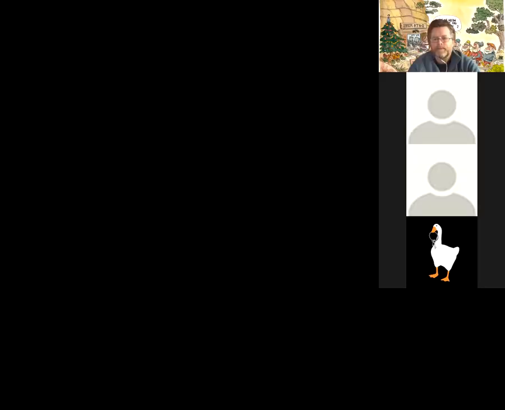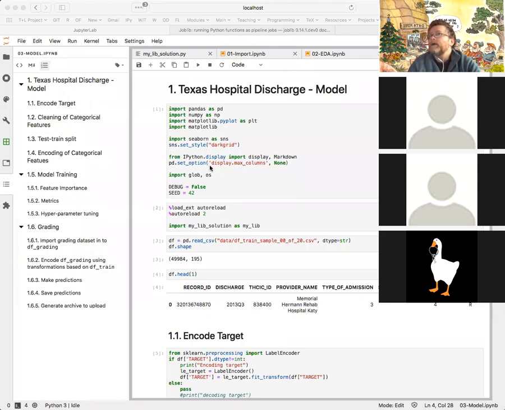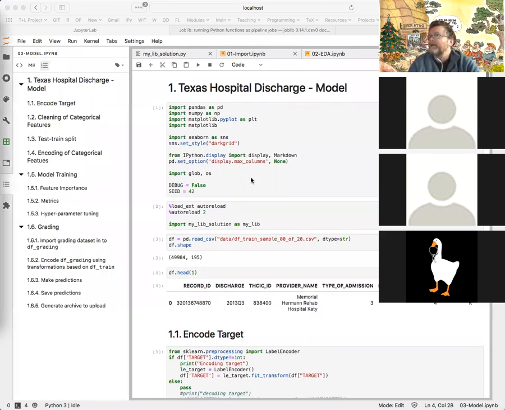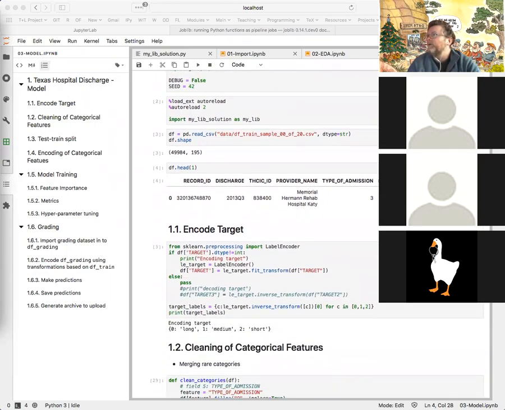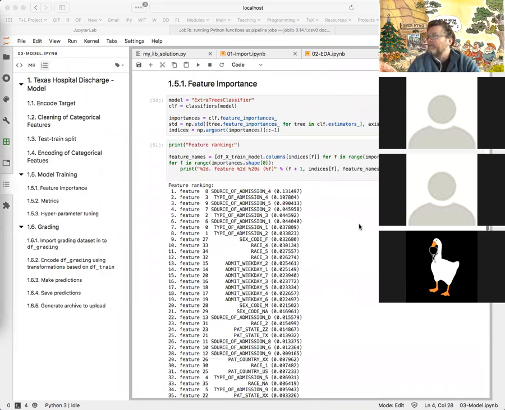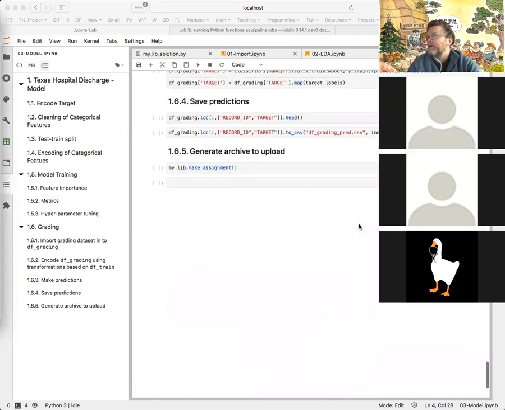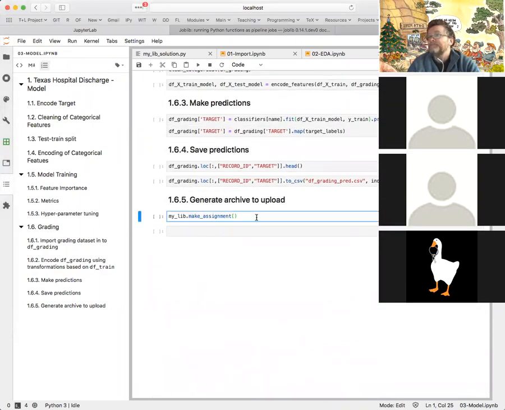I'll start sharing the screen and we'll start going through them. All right, so at this stage, if you guys have done all the stuff that we did yesterday, when you run your model, at the very end of it you're generating a zip file.